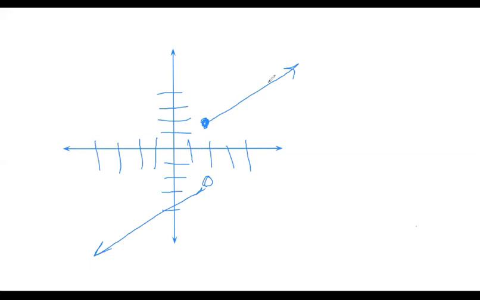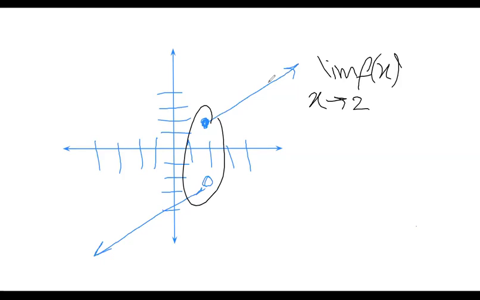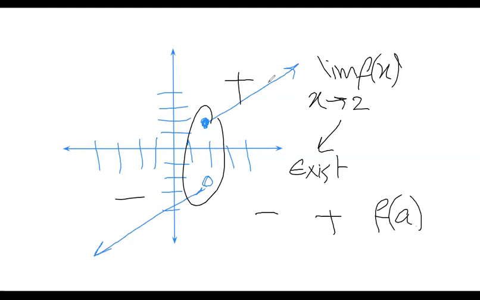Now, let's say that I want to evaluate the limit as x approaches 2 for f of x. In order to find the limit as x approaches 2, as you can see, there are two graphs, one at the right and one at the left. So directly we understand that we have to find the limit from left and right and at 2 exactly. Because we said in order for a limit to exist, from left and right and at exactly the given number that x approaches, all of them must be equal.